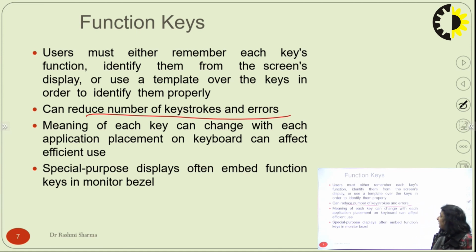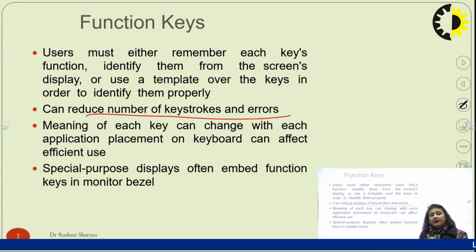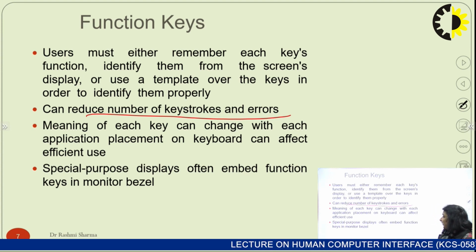The meaning of each key can change with each application, and placement on the keyboard can affect efficient use. Where we place a particular key, how much the user uses it, and which application uses that key the most matter. Like for PPT, as I told, we use F5 for the PowerPoint presentation. Whenever the novice user doesn't know, we have another option from the file menu. But these function keys are the shortcut keys which we usually use to perform some functions. Special purpose displays often embed function keys in the monitor bezels also. We have some keys in the monitors also.